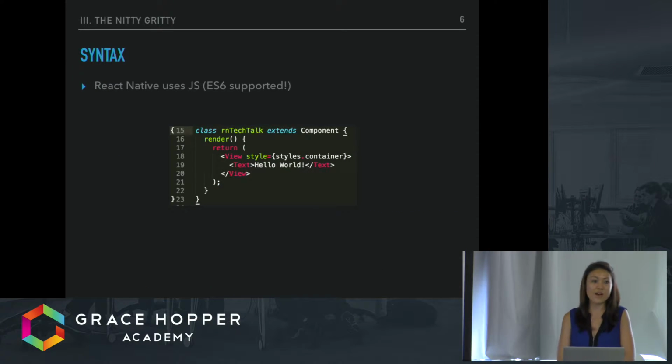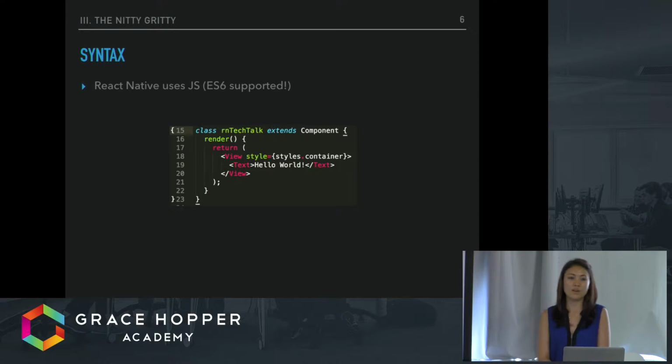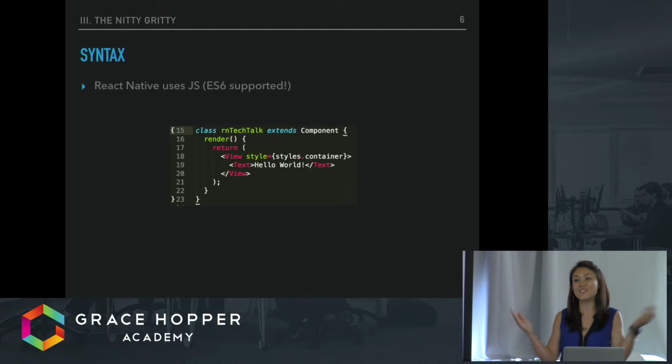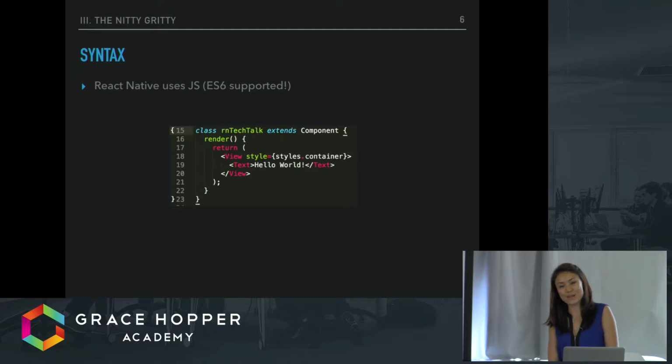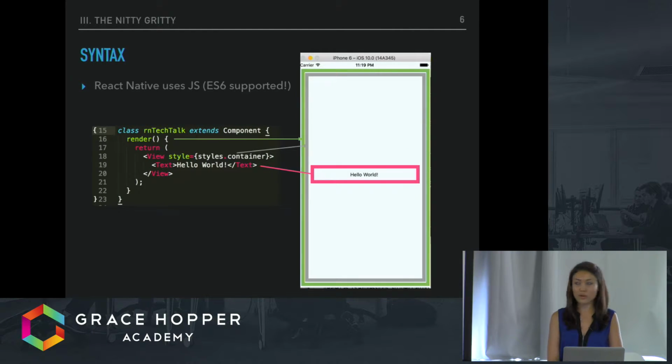In terms of how to actually build a React Native app, we'll talk a little bit about the syntax. One of the awesome things about React is that it is written entirely in JavaScript. And guess what? We all know JavaScript, so that is fantastic for us. Also, it really supports ES6, which is great, but was very difficult because I was learning ES6 as well as React Native at the same time. Pretty much it uses classes as the main portions of your React app, and then uses functions within those classes and renders an app on your phone.